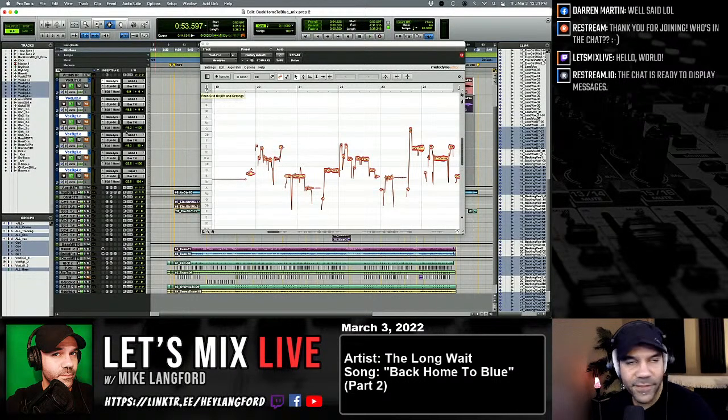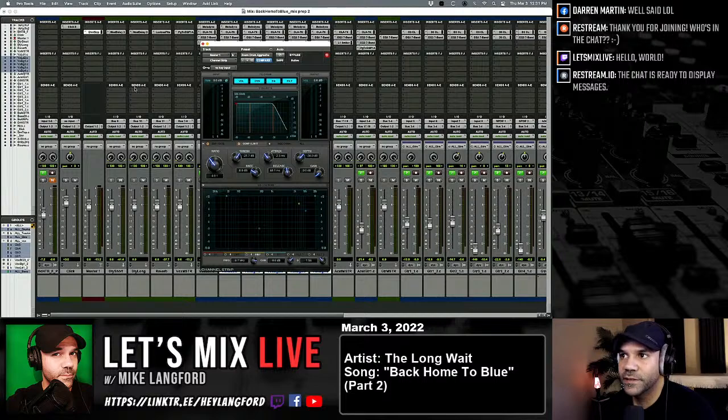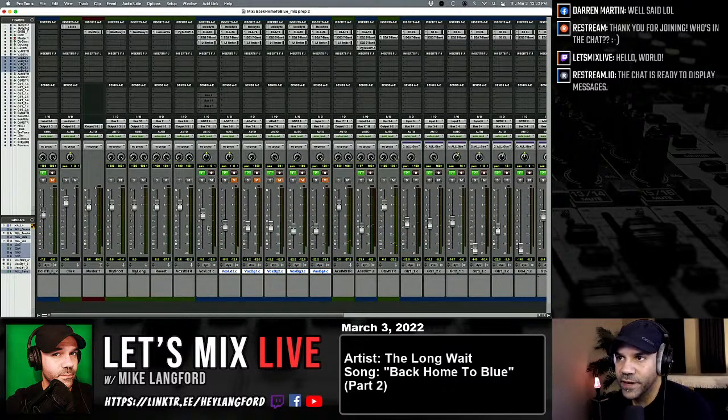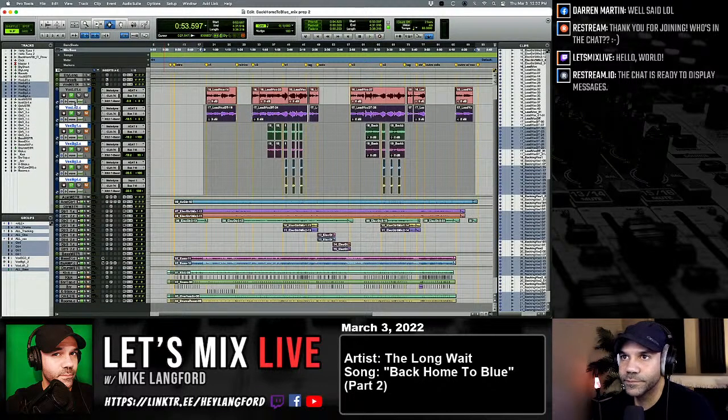Oh, I need to work on the actual 2 bus as well, because all we have is just a little dynamics chain on there. All we did was just put a little compressor on here, just to use a little bit as more metering. Like, we're not even really doing anything on that, but we have some balancing to do later on this track overall. So we have our main vocal track here.